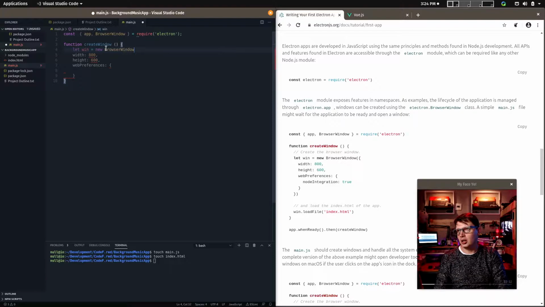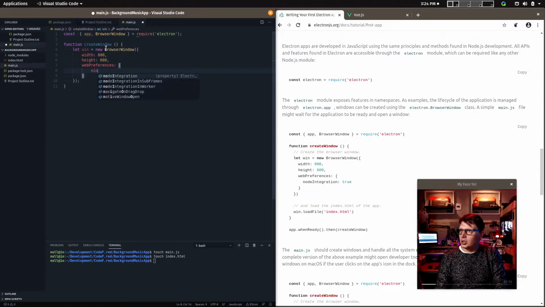And wow, maybe I should actually pay attention to what I'm doing. But yeah, that would be great. So I want to create a browser window with these browser window options. Whoa. So let me just take you out and then grab you and drop you in there. So that actually makes sense now. Let's stick with the node integration.